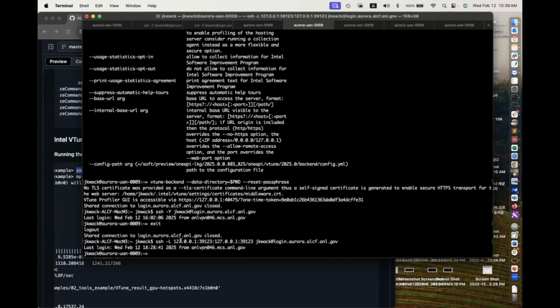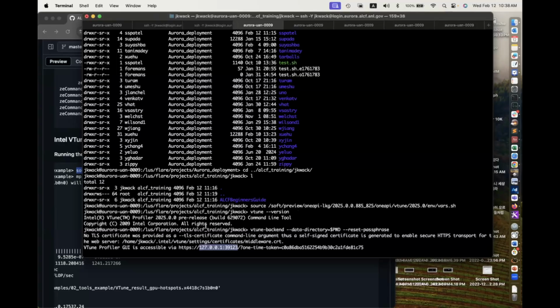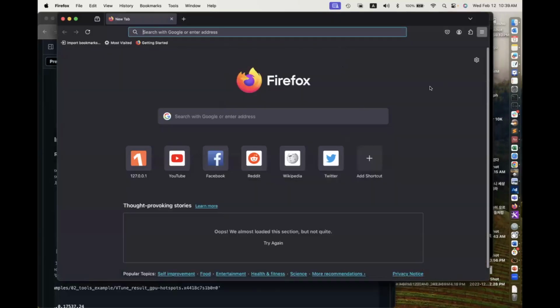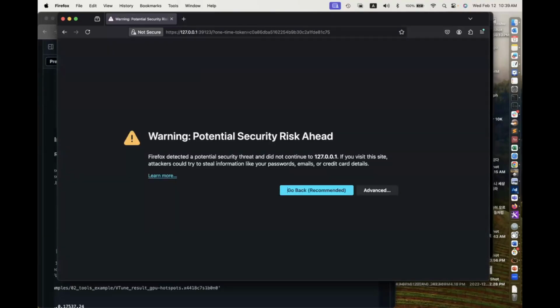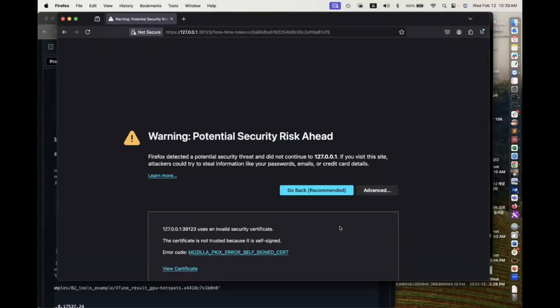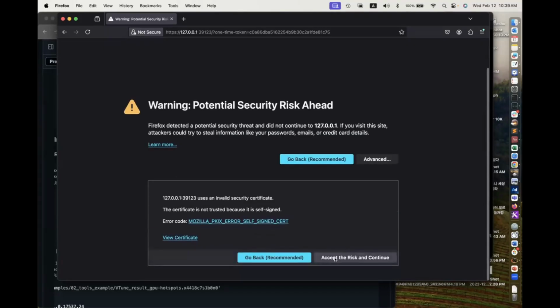Now you have established this SSH port forwarding. Then you copy from HTTPS to the end of the token here, open the Firefox browser, and paste it there. If you press enter, you just click advanced, accept the risk, and continue.